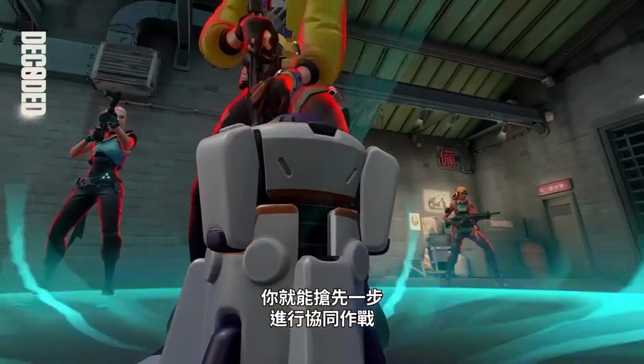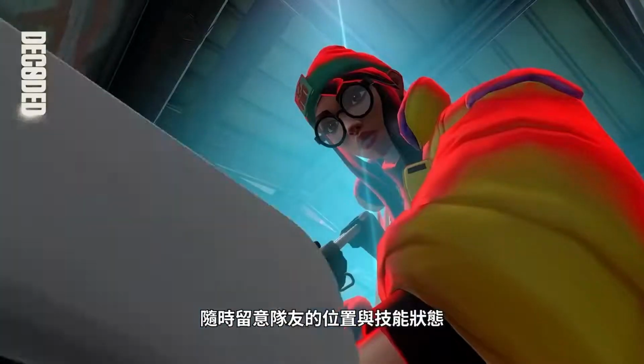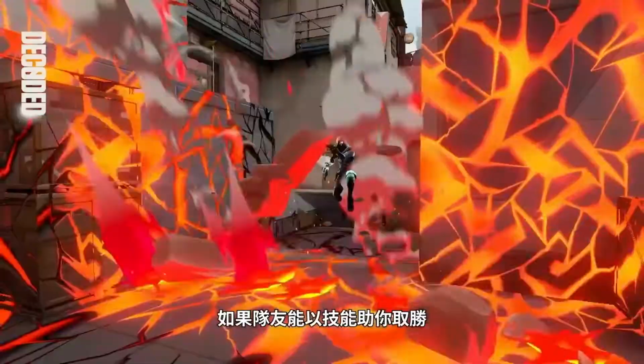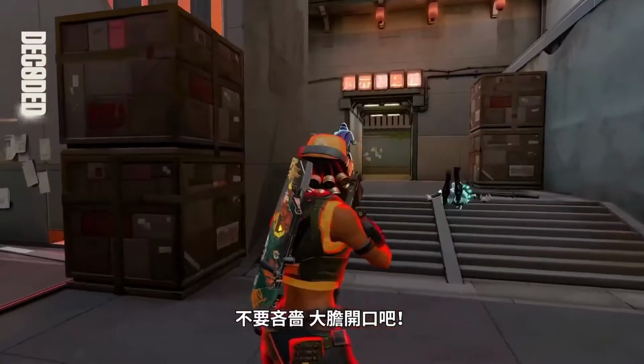You should run. Being mindful of your teammates' locations and abilities. Off your feet! If you know your teammate can use their abilities to help you win a fight, don't be afraid to ask. On my mark.